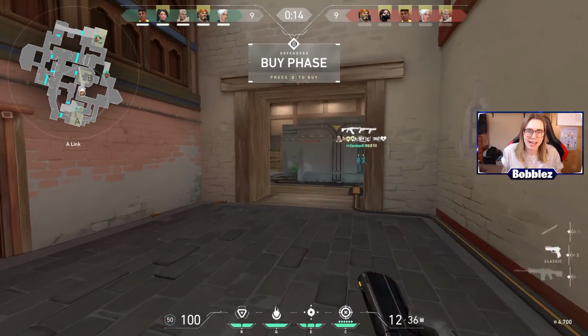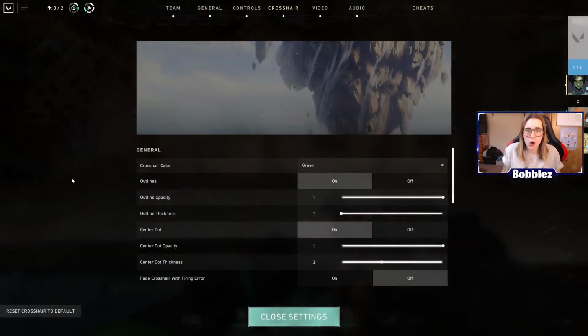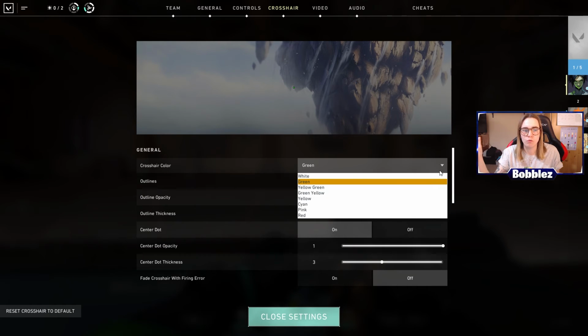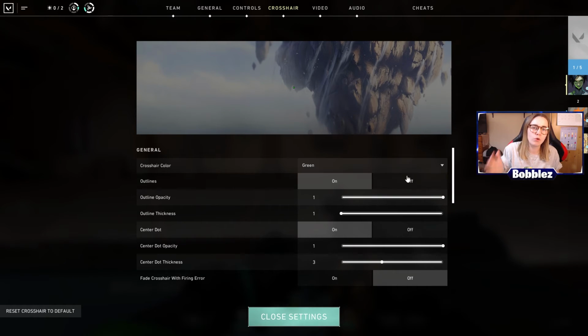So if we take a look into the actual settings option, there's a lot of different settings. You've got the inner dot, which is personally what I have on, and I don't have anything else on. But if you use the outer lines and the inner lines, then I do recommend you turn the dot off, personally, so that you get some more vision inside the actual crosshair. So what are these inner lines? What are the outer lines?